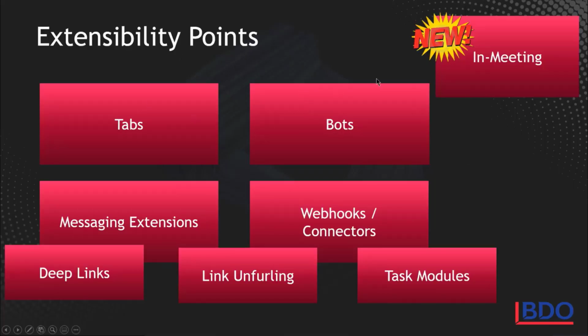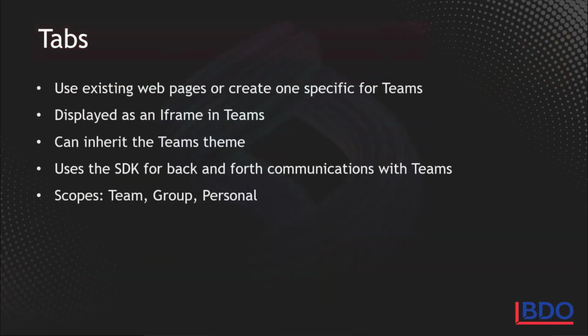And then in meeting, which is a new feature in Microsoft Teams development extensibility points, which is going to allow you to gather information from attendees when they're joining a Teams meeting, right? So we're going to check some of these in this session. So let's start with the tabs.